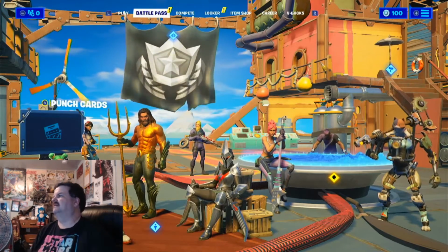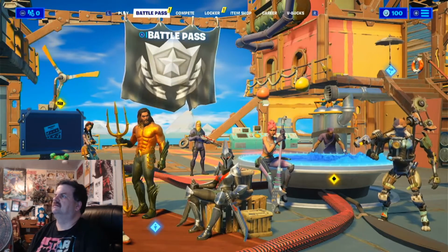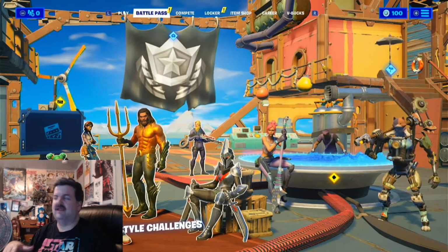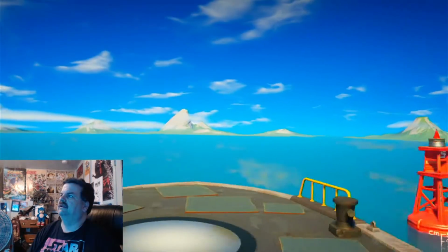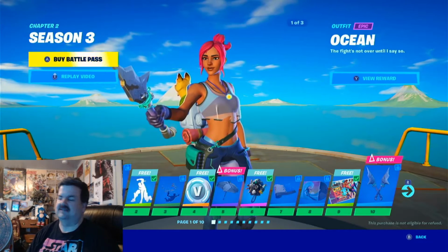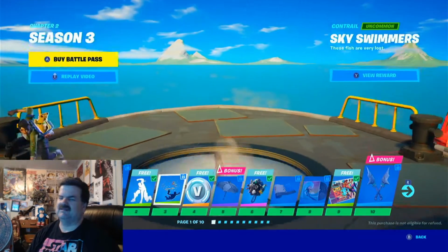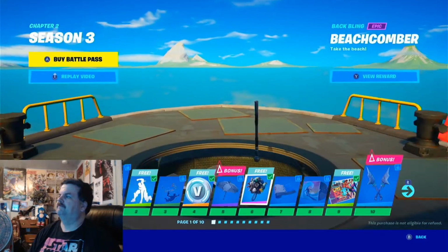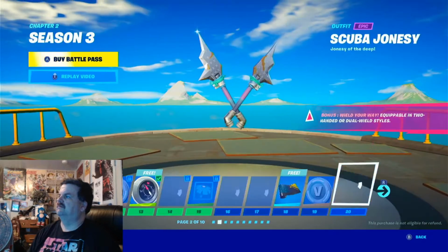Now we see a little bit of what's going on. Battle Pass, Build Umbrella, Map Challenges, Style Challenges. This is Season 3, which the island is kind of underwater. And you can unlock Aquaman. You originally could purchase Captain America. But as of yesterday, he's gone now. But good riddance, he was $20. $20 for any of these suits is absolutely ridiculous in my book. I prefer the challenge of unlocking them and kind of messing with them on my own.